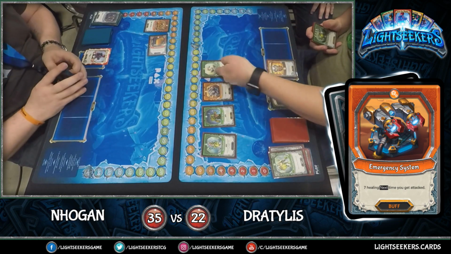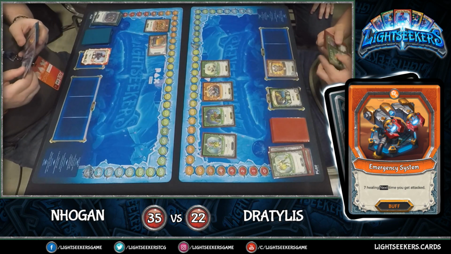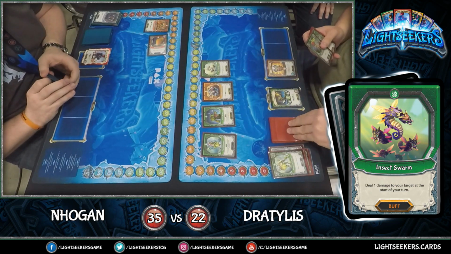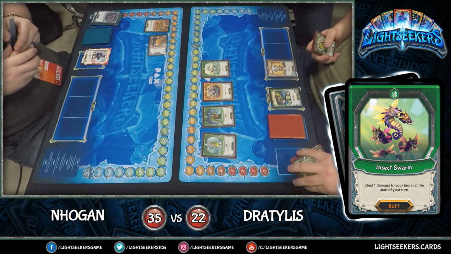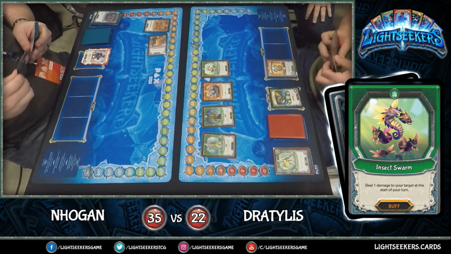What else is Dratilis going to deploy? There's an Insect Swarm. Every turn that Insect Swarm is going to ping away at N. Hogan for 1 point of damage. And that's actually, I think at this point, he's looking to chew through that Mountain Fort. It's a very good value way to get through that Mountain Fort. Yeah, because that slows down N. Hogan's ability to draw cards, or at least to not take damage while he's drawing cards. It certainly does.